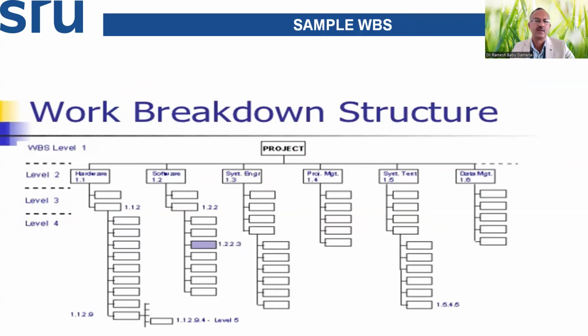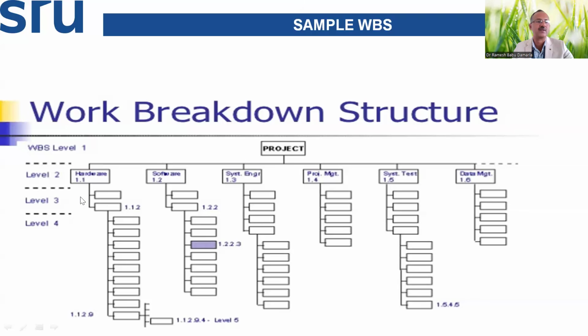The WBS looks like this. Here is the project main title. Now here it is divided into several levels. Level 1 is the main title of the project. Under that, level 2 is 1, 2, 3, 4, 5, 6, and can be many. Now there is a clear numbering, a unique numbering allocated to this. Level 1 is 1. Then level 2 comes 1.1, 1.2, 1.3, 1.4, 1.5, like this.